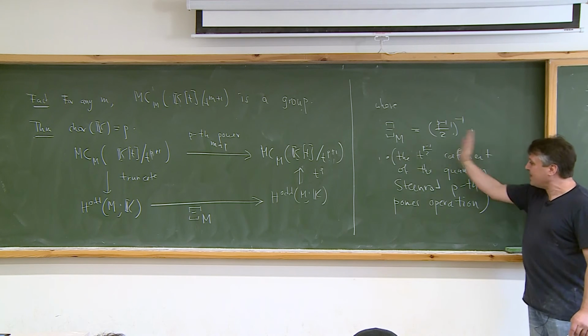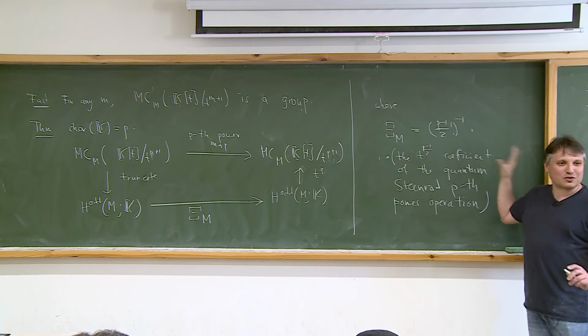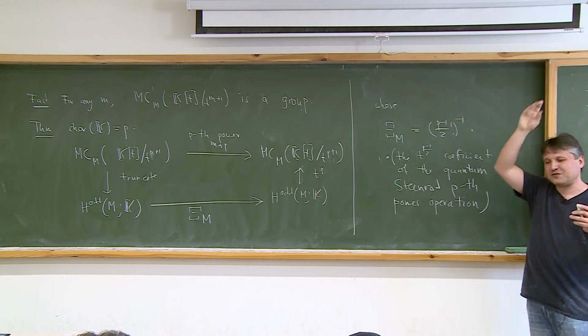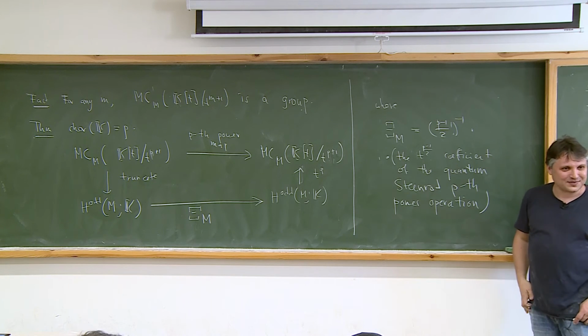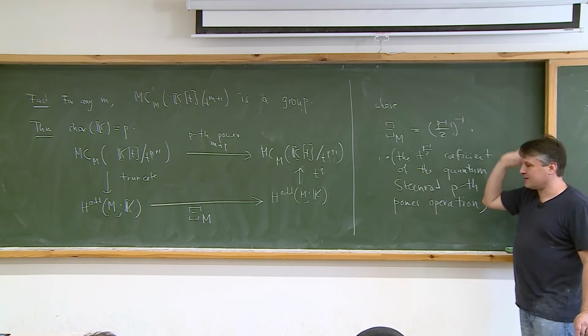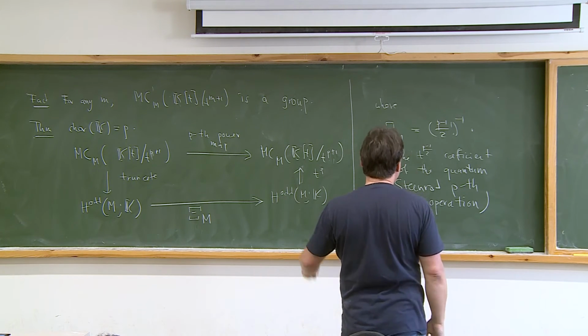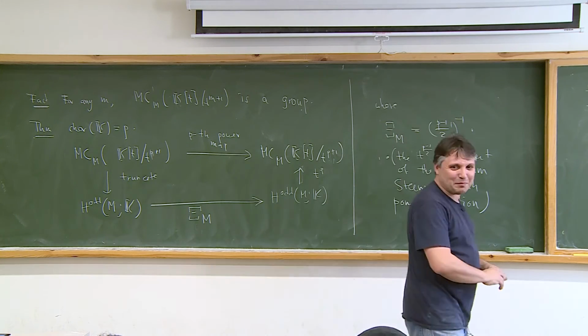But if you don't remember anything, just think of it as a certain Steenrod operation. As in the classical case, there's a whole bunch of Steenrod operations, and this is a particular one. Okay, and the normalization factor depends on my conventions, but never mind. Okay, time for an example.